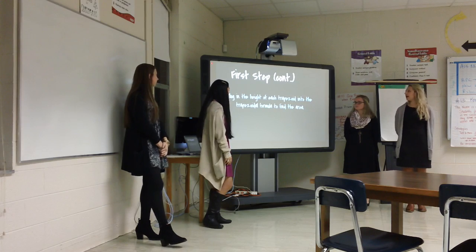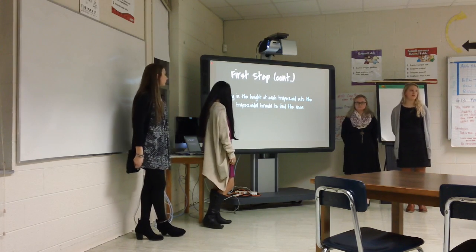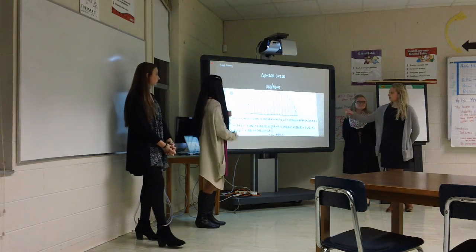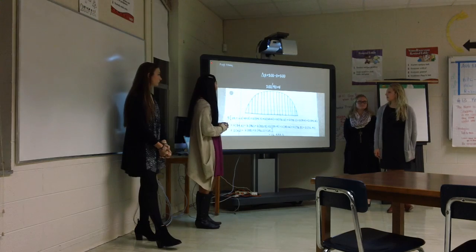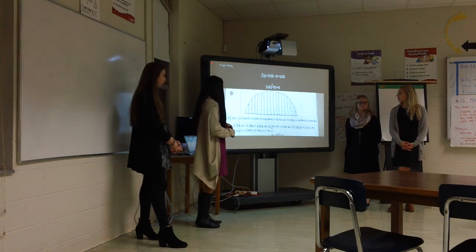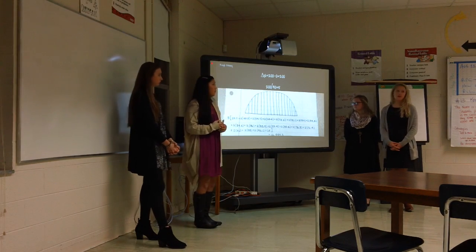Now we plug in the height of each trapezoid we found from Google Earth into the formula to find the total area. Here, the 5 represents the change in x, and the numbers multiplied by 2 represent the heights of each trapezoid. The total area of this end zone is 12,444.5 square feet.